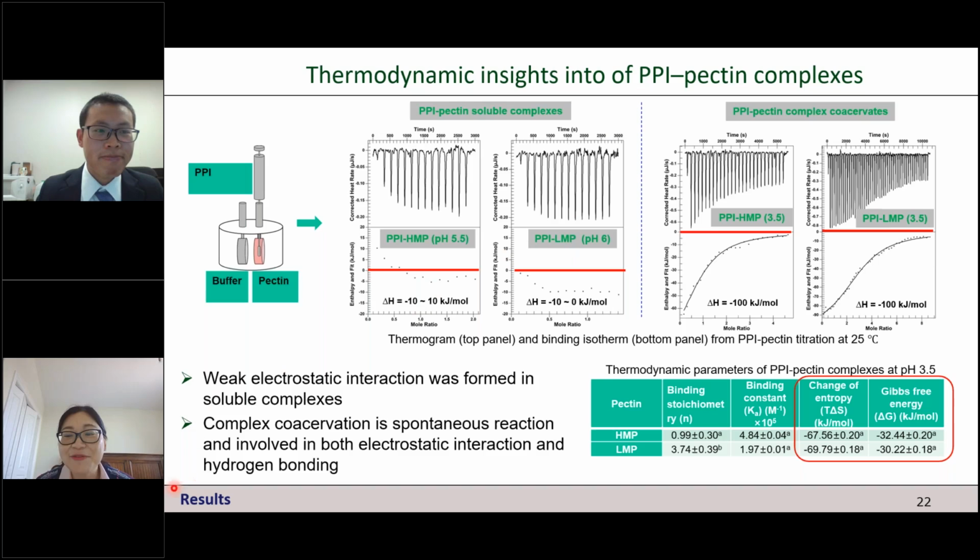Yeah, I think this is quite interesting. If you look at the binding constant in the table on the right bottom side, we notice that if it's high methyl pectin, we have stronger interactions with protein, as reflected by higher binding constant. Whereas if we use low methyl pectin, we have less interaction with the protein, right? And I think the first column N is the binding number. How would you explain that? Why with low methyl pectin would the interaction with the protein be weaker compared to high methyl pectin?